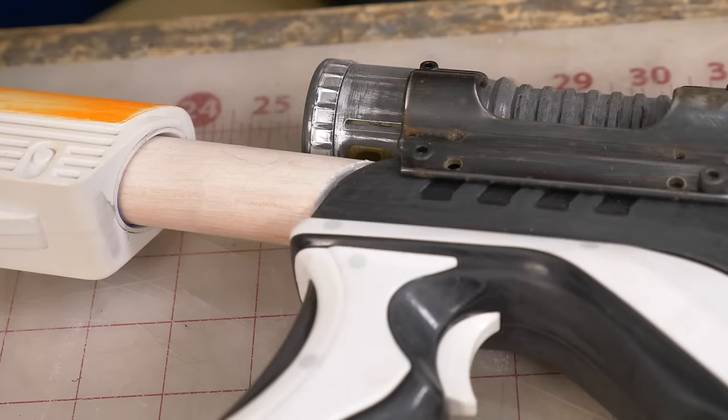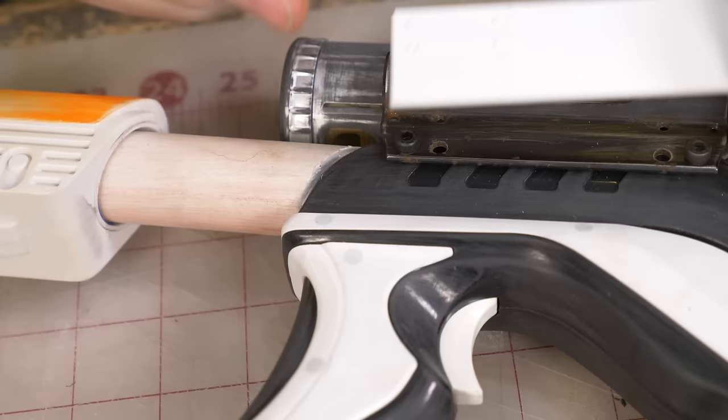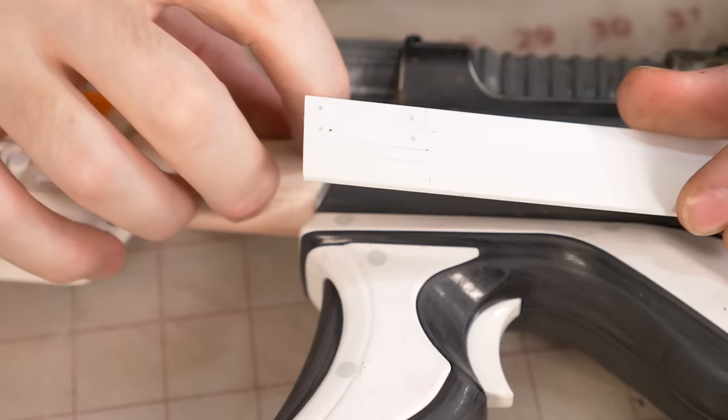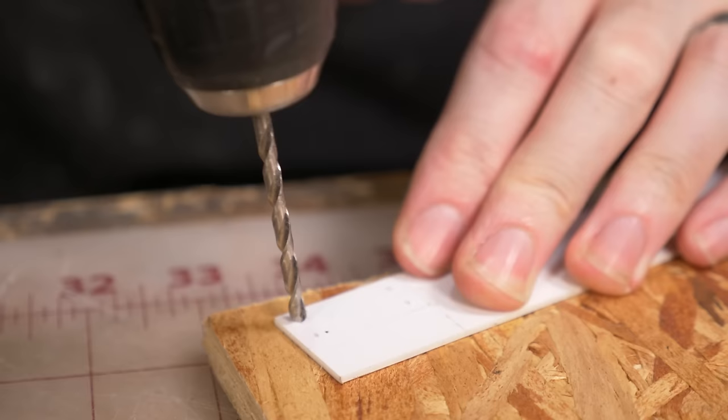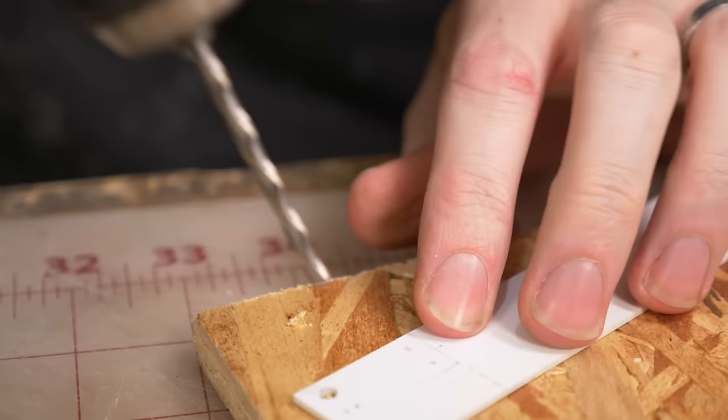Want something that connects the stock to the gun a little better. So I'm gonna cut out a couple of little strips of styrene and glue and screw them in place. And that'll add a little more detail and also shore up this dubious connection. I'm gonna drill the holes first. The screw holes. It's way easier to do this now while I can hold the whole piece.